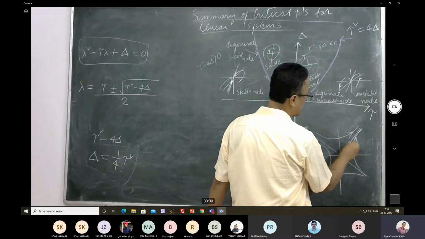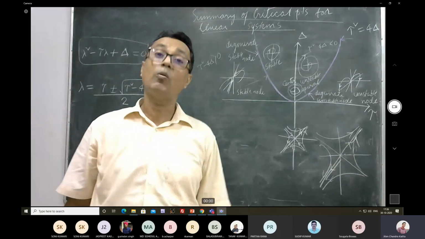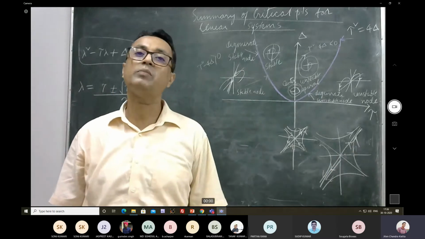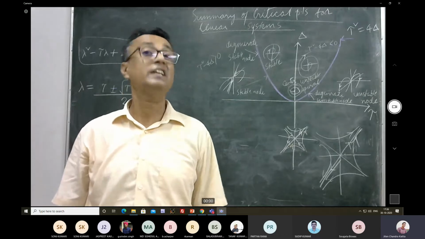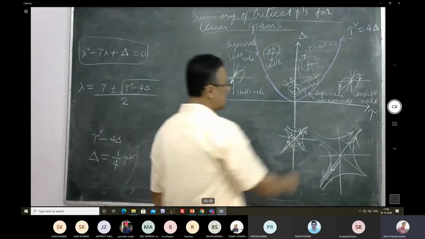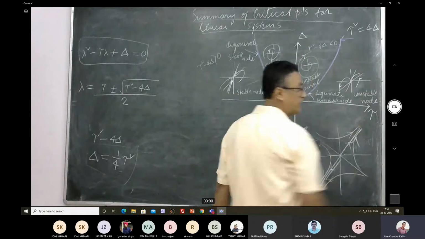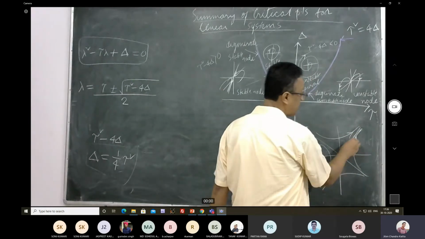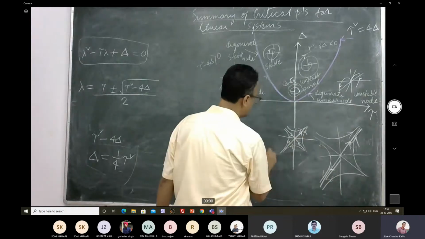You should always remember that everything will be moving towards the dominant eigenvector. Always remember that. And the dominant eigenvector will be given by the larger of the two eigenvalues, whether it is positive or negative. Is it okay? So here, because one eigenvalue is always positive, obviously the positive one will be larger. And it is going to move towards that, and you know that being positive, it is going to be unstable.